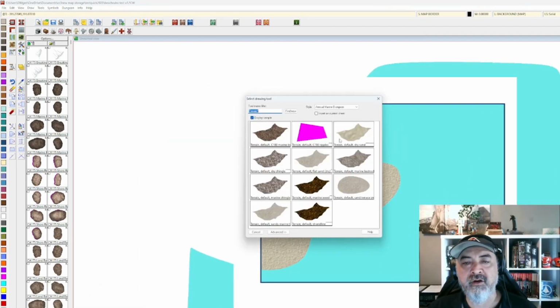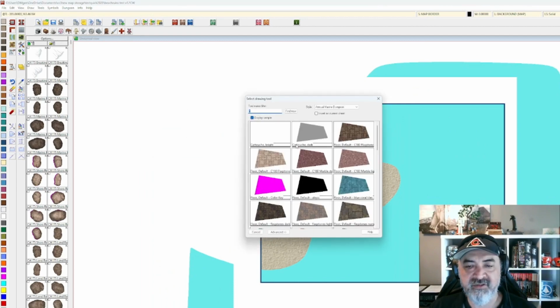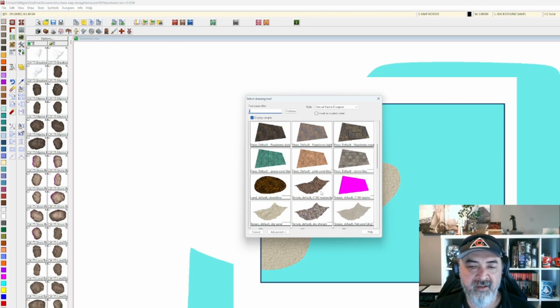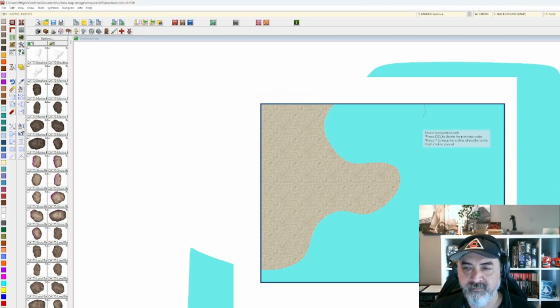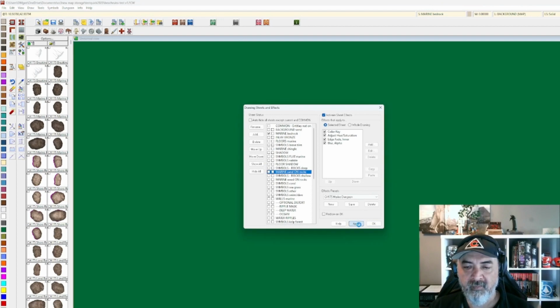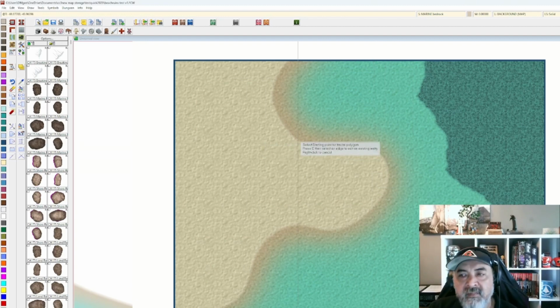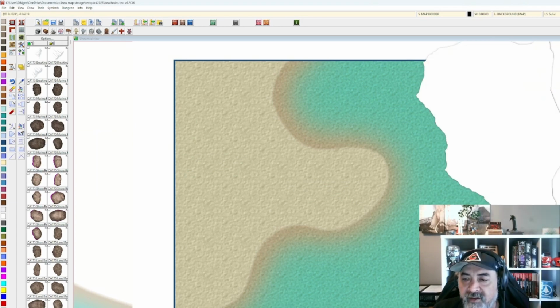I know what the sand in the water looks like. I kind of want to put some underground stuff to it though. Oh wow, there's all kinds of nice stuff. I've never played with this one before, so I'm not sure what it's going to do. Let's say there's the continental shelf. So we've got a little bit harder of a rock look there. I don't like that big. I'm going to turn it into a coral ridge.